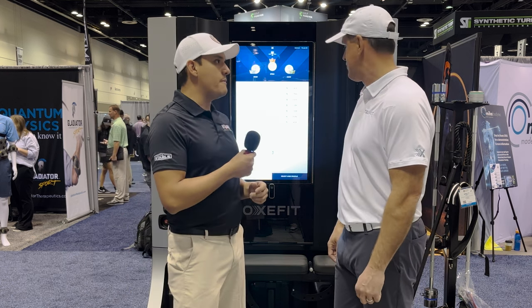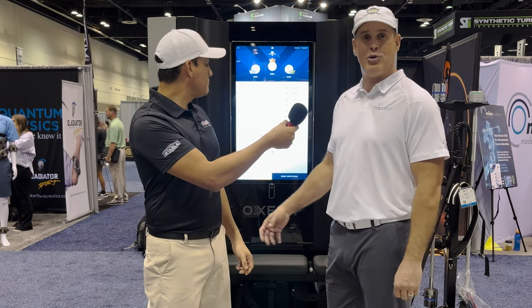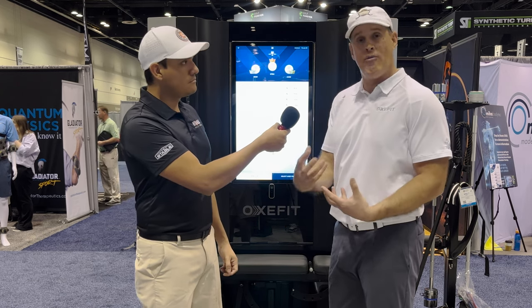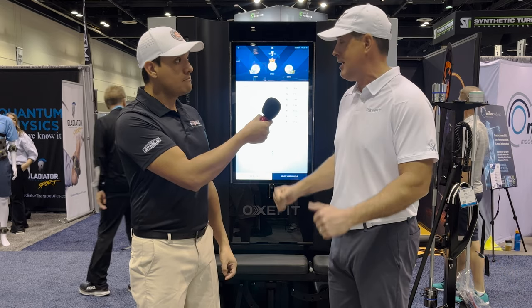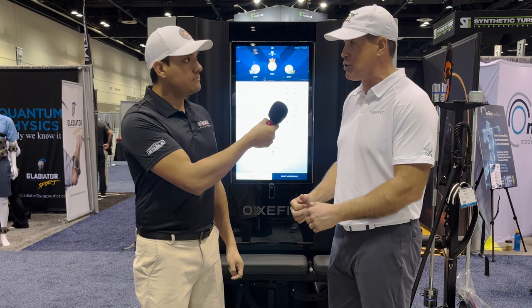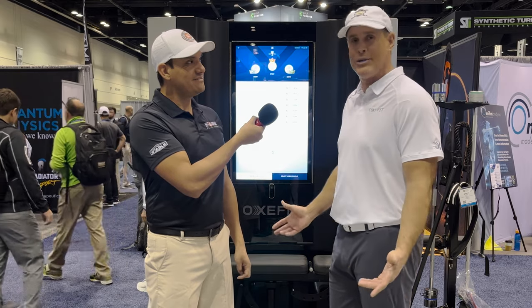So what are we going to be going over today? We have digital tension which is created by electromagnetic resistance. We're going to do a deadlift and show some rotational movements. We can overload certain phases of it — concentrically I can do a lighter load and eccentrically I can do heavier, because we resist force a little bit more efficiently than we create it. And all the data comes with it, so we can track velocity and power. We're not just flipping a coin hoping we're doing the right weight at the right speed — we can get a sweet spot to really optimize what we're doing.